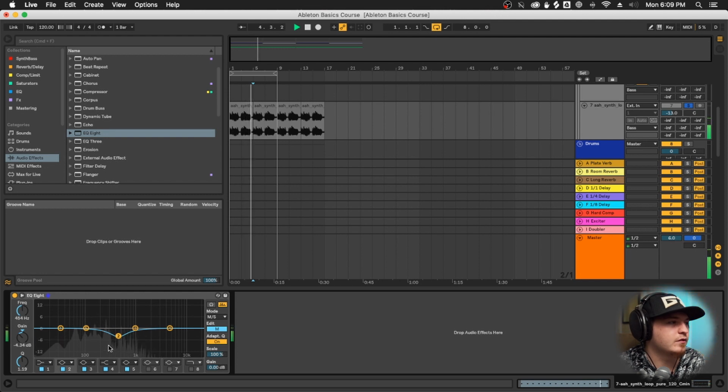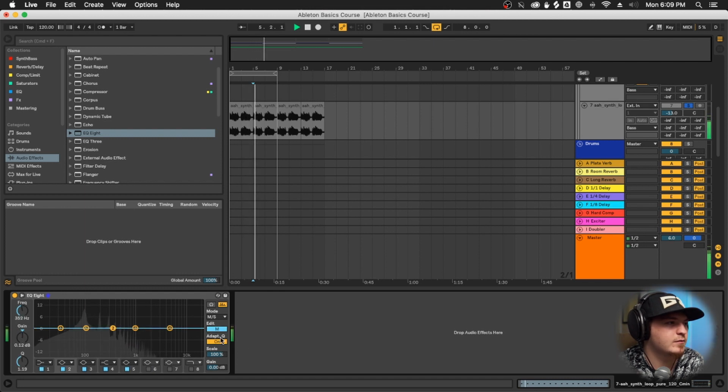Right now, because the M is highlighted, it's in mono or mid. If you click this button, you'll switch it to side. So it'll show you the two differences. This is all the information in the side, this is all the information in the mid.